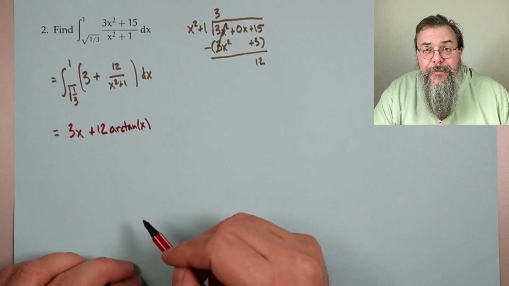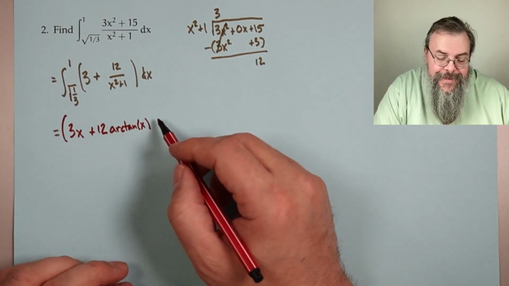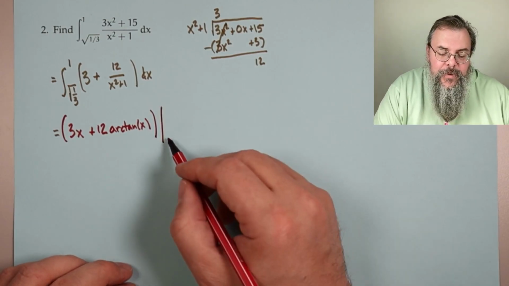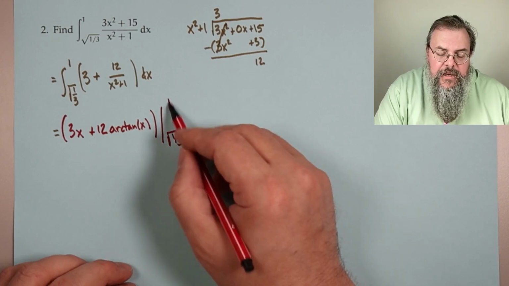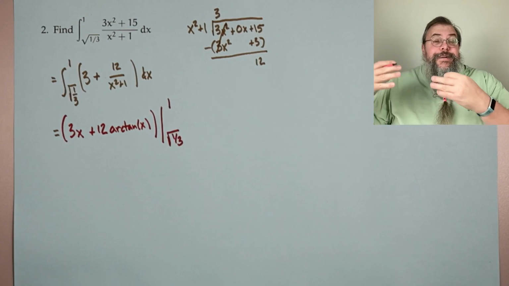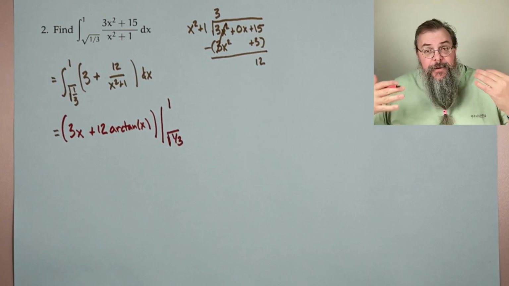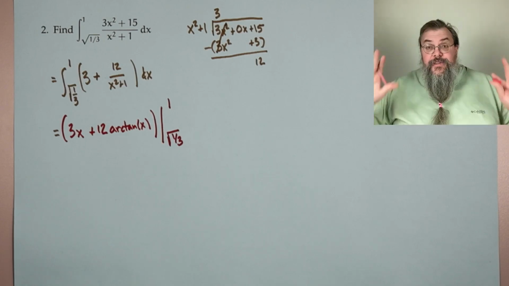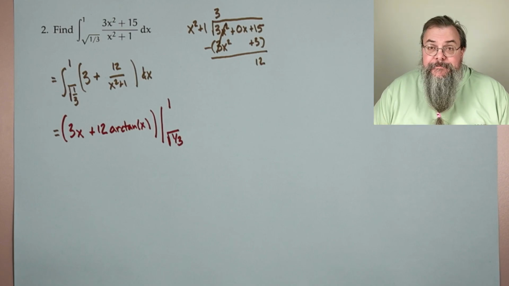Oh man, this feels like a problem I would have written. It wasn't, but it feels like it. All right, and then we evaluate. Because remember, what does the fundamental theorem of calculus say? It says that if you want to do a definite integral, find an antiderivative and plug in. So we've been working to find an antiderivative. We succeeded, yay us, and now it's a matter of plugging in.